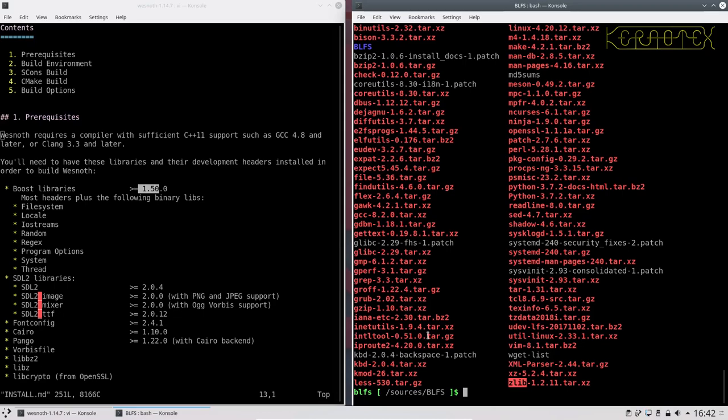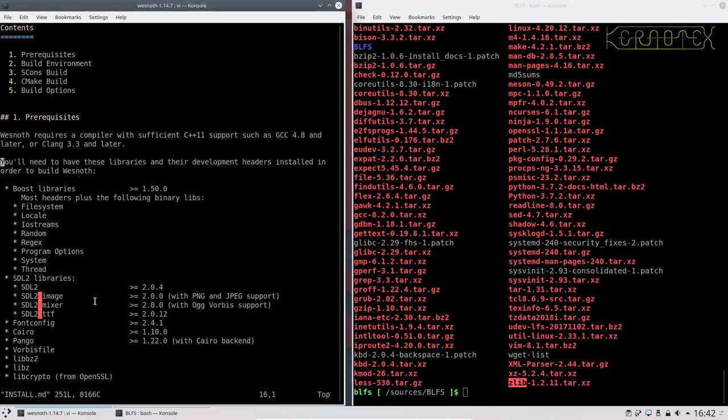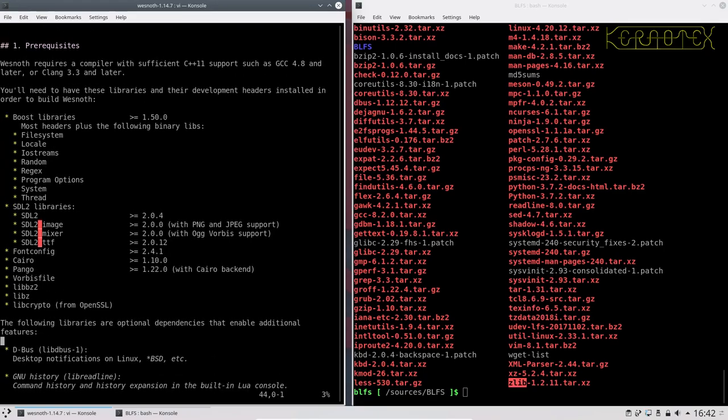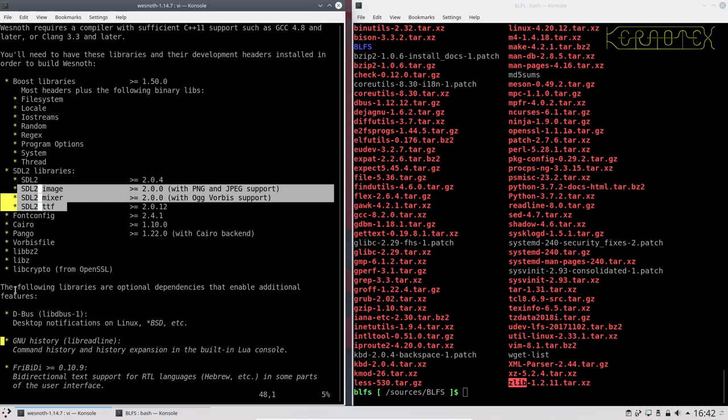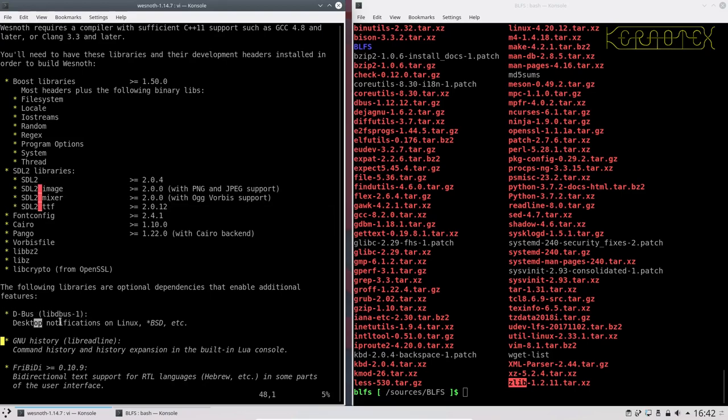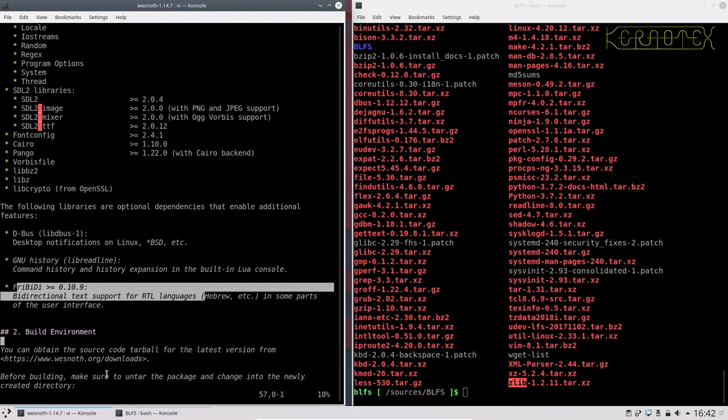So I think the only three packages, let me just scroll down a bit, make sure there's no more. Yeah, the only three we're going to need to install are these three. It says there are optional dependencies. So D-Bus, we've got that. We've got desktop notifications. That's part of Linux from Scratch, as I remember. FriBidi we've got, although I don't need it, because I don't use a language that reads from right to left. But if you do, you will need that. Although, having said that, we have installed it already, so that should be no problem.